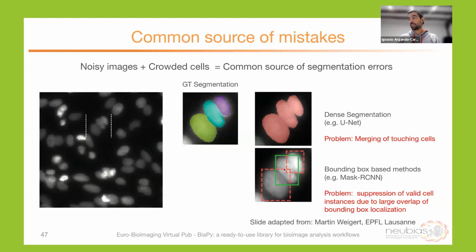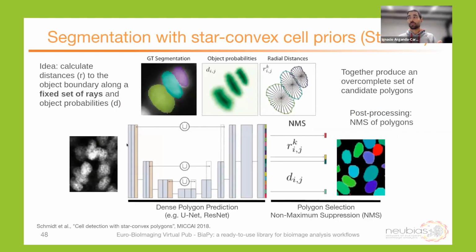And if you use something like Mask R-CNN that predicts the bounding boxes of every object, because all the overlapping boxes are measured in order to remove similar detections, you would probably end up with just one single object here. So what they did is, again, a multitask network. They said, okay, we're not going to only predict the object probabilities, but also what they call the radial distances. So they fix a number of rays from the center to the borders of the objects in a specific direction. For every direction, they have a new channel as output. And then when you have the object probabilities and all that set of rays, they do some post-processing to propose polygons for every object that match that configuration of rays and object probabilities. Okay? And then they do some non-maximum suppression also to remove polygons that are nearby.